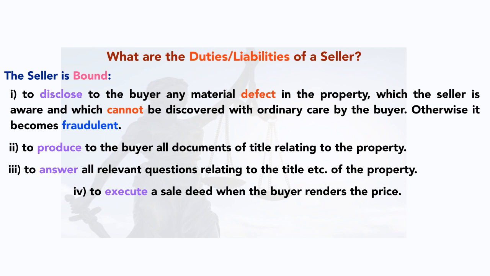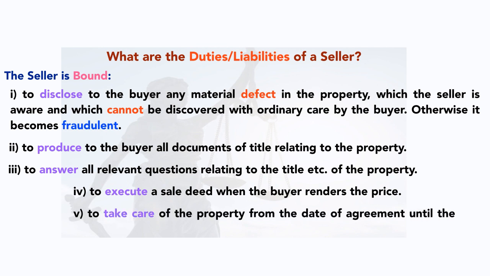To take care of the property from the date of agreement until the date of the sale. What does it mean? Once you start discussing selling the property and the agreement is almost fixed, from that time until you actually transfer the property to the buyer, it is your responsibility to maintain the property in the same condition as you have shown to that buyer. So it has to be in its actual condition.